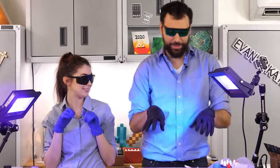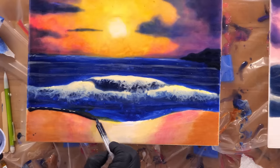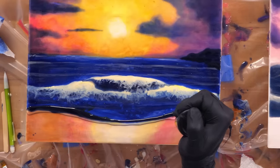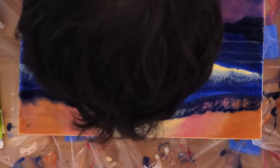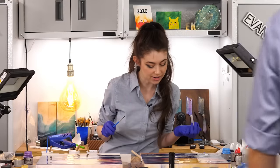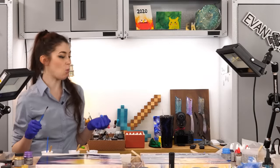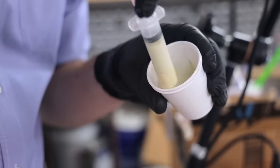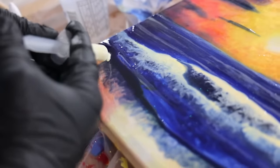I'm making my plan in my head. So what I'm going to do is start working on the beach a little bit more. Oh, yes. Ooh. It's cool. Does it look like water? Maybe if you added some white? Yeah, you're right, because it wouldn't really be dark blue. Okay, am I confident? Yes.